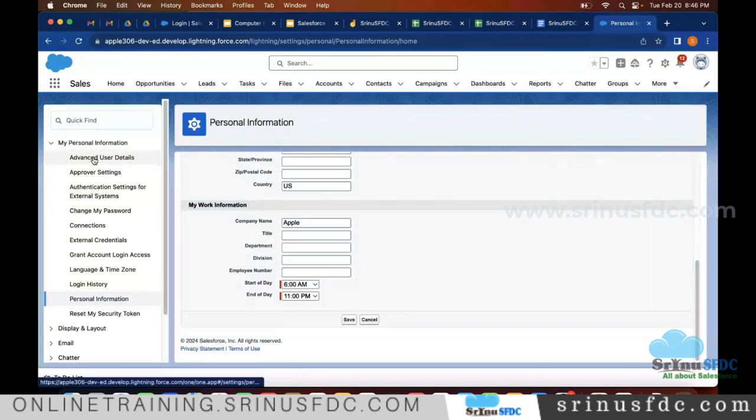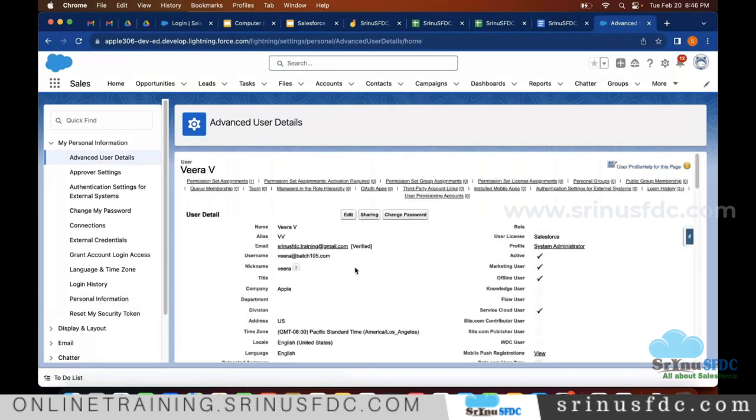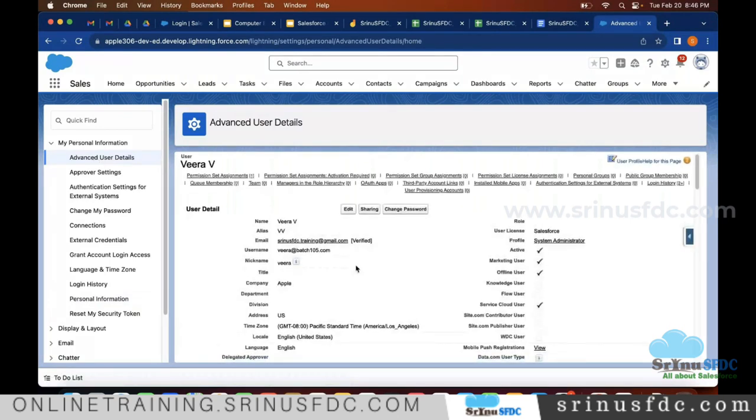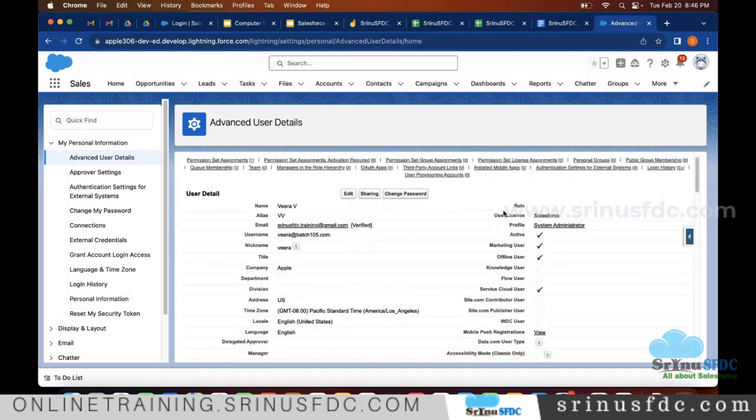Click on Advanced User Details so that you see more details about this user. You see user license, Salesforce license, and the profile, System Administrator. What is this profile? What is this license? Slowly you will understand as our course progresses. Okay, that is at a high level to understand.